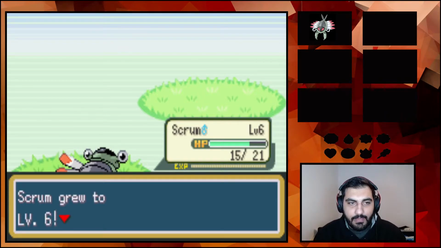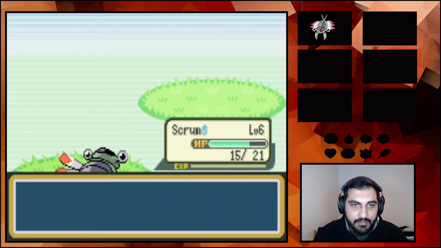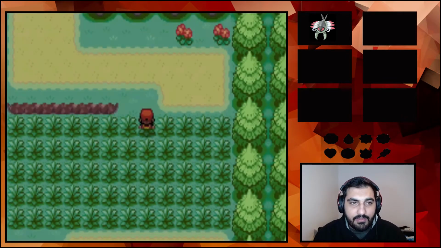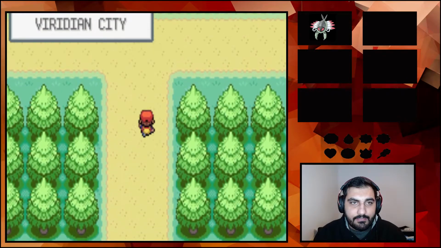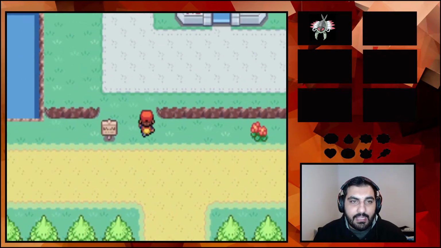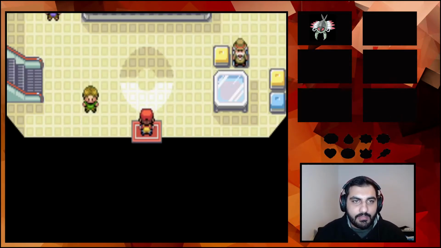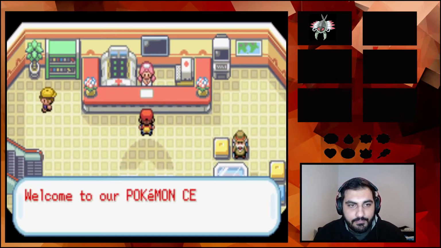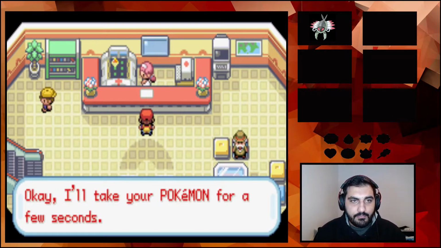Alright, our boy Scrum got up to level 6. And if you take a look at his stats, you can see his attack stat is his highest stat. So eventually he's going to hit like a truck, but for now he's kind of limited because he only has Scratch, which is a normal type move. So I'm hoping he learns a rock type move sooner or later because he's Rock and Bug. Let's go ahead and heal up.